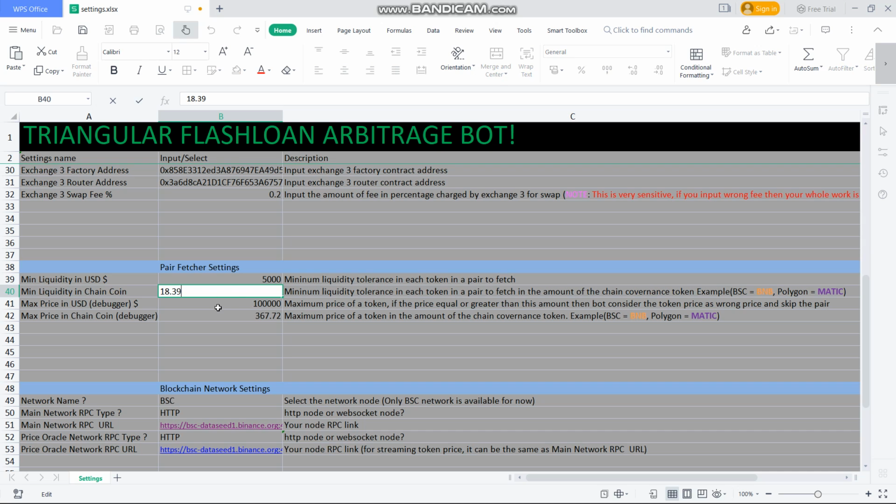At the time I was setting this, $5,000 was worth 18.39 BNB. The reason you have to set the liquidity amount in USD and in the chain coin like BNB is because some pairs do not have wrapped BNB.